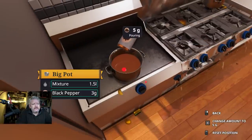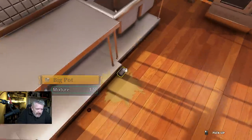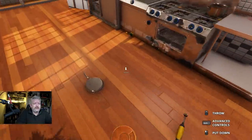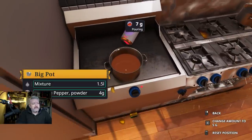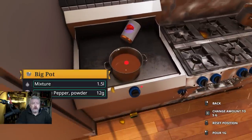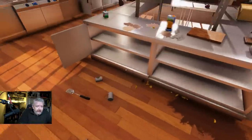And shake. Yeah, nice. All right, and then we've got, that's the good stuff. That's going to add some punch. I use Tabasco, personally. But, you know, it amounts to that. That's a lot of cayenne pepper you put in there. They're going to find that very warming.